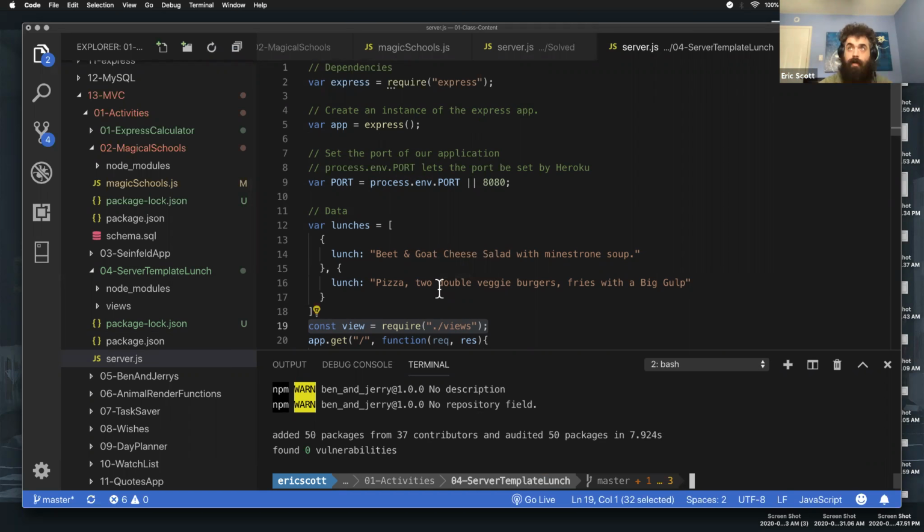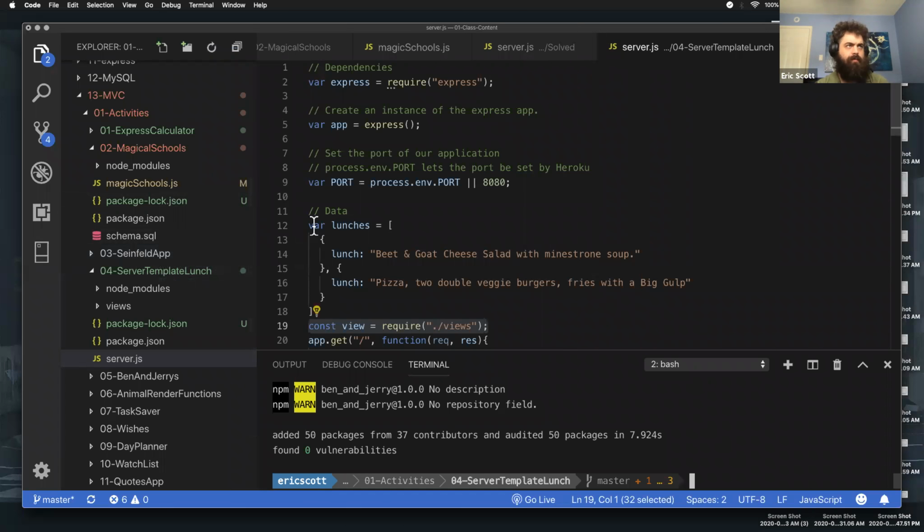Models, or our data in our database, is just responsible for storing what the data looks like. Our views are responsible for showing to the user what it looks like. So we're kind of looking at these in isolation. In the Seinfeld app, we kind of grouped them together, but we want to spend some extra time on the view layer. How can we organize the code that actually builds the HTML when we're doing server-side rendering?